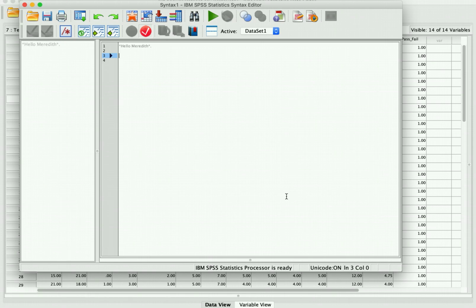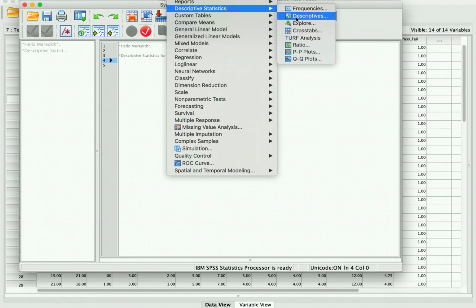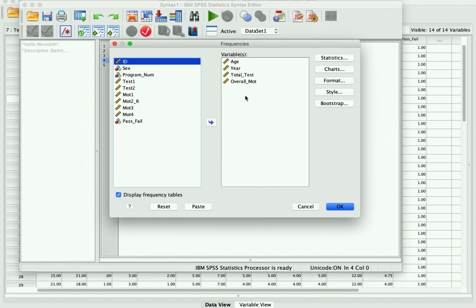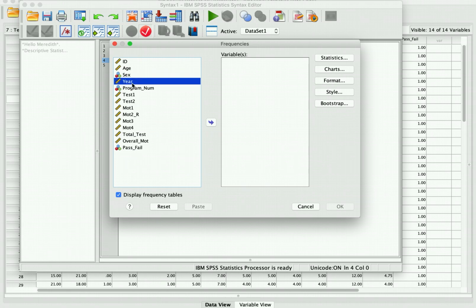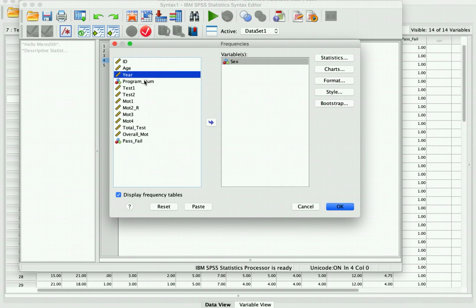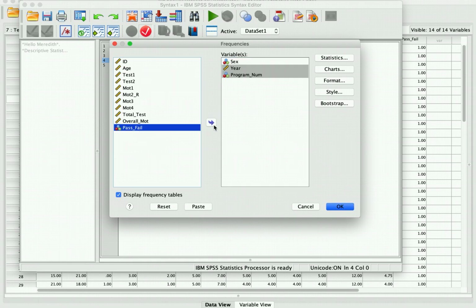So let's say, for example, I'm calculating my descriptive statistics for categorical variables. So what I need to do is go back into here. We'll grab our frequencies. I'm going to reset this. So I'm going to grab year this time. So I've got age, year, program, and pass fail.